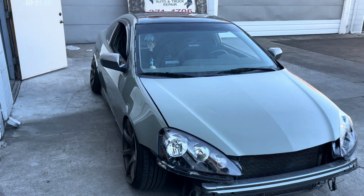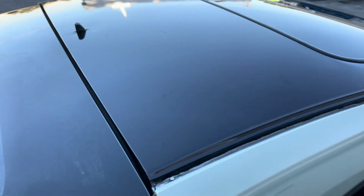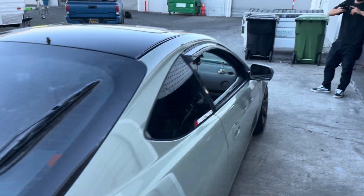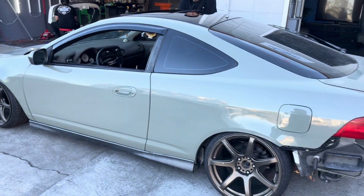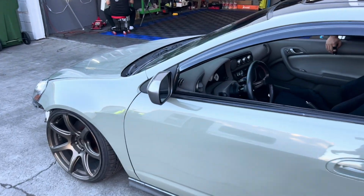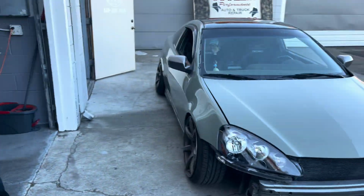All right, guys. So the roof is all done. Black. The paint's really bad, so all the imperfections show. Front bumper is done. I just need to do the lip kit, so then he can put it on after. Need to wrap the lip, the side skirts, the rear lip, and then it'll be done. Oh, and the mirrors. Mirrors, lip kit, and yeah, it'll be done finally.